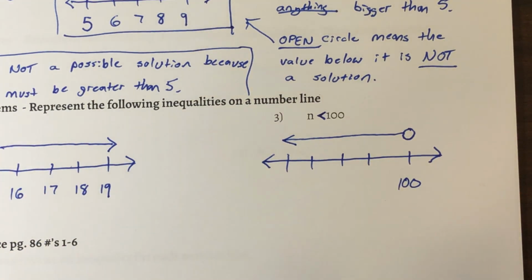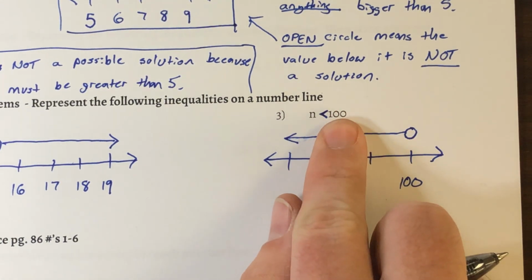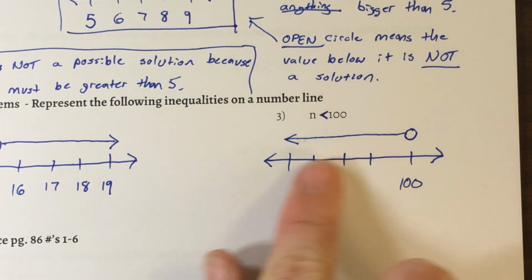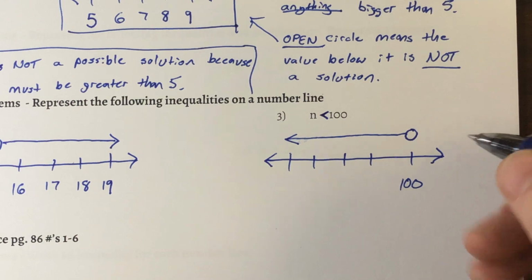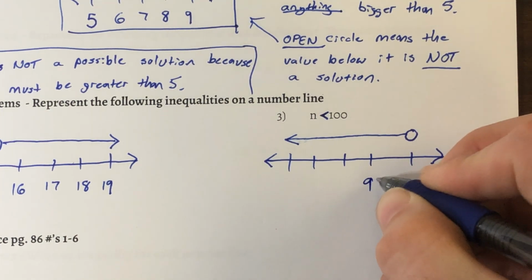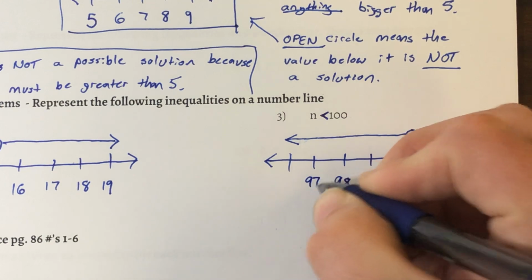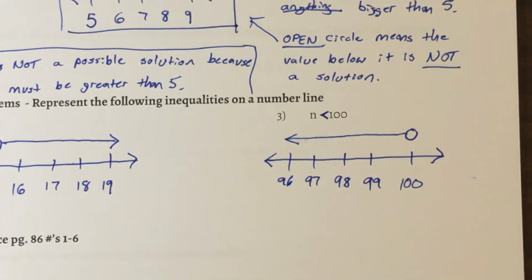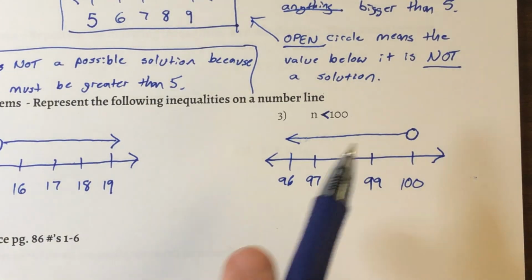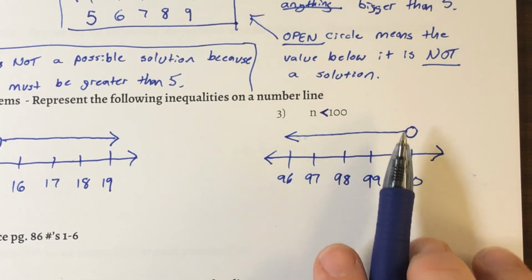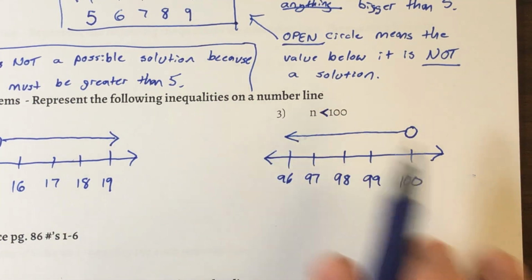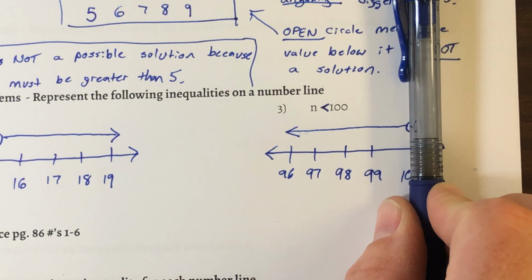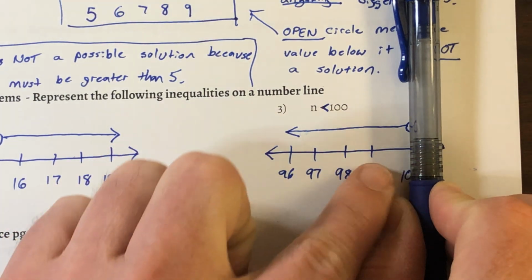Now let's just check, will this work? I want the numbers that are less than 100. So if I put 100 over here and I start counting down, will I be able to put all the numbers less than 100? Absolutely. So let's do that. I'm just going to count by ones. So 100, 99, 98, 97, 96. And again, these arrows show that the line goes on infinitely in either direction. So what does this number line again show us? It shows us all of the possible answers that N could be. N could be anything to the left of my pen, essentially, whether it's a decimal, a fraction, or a whole number.